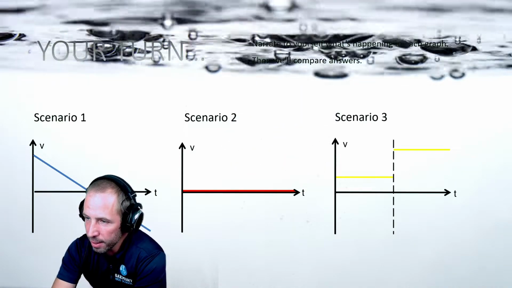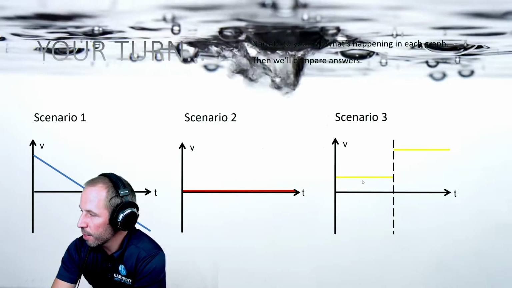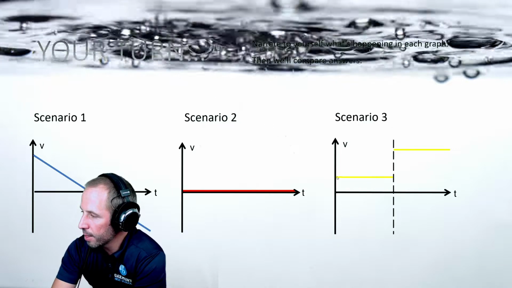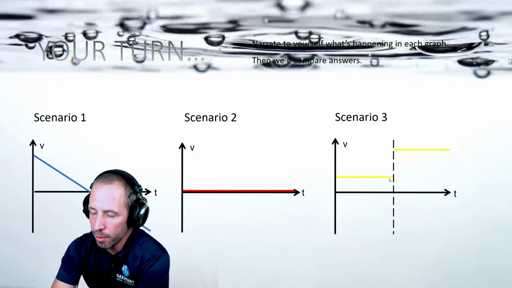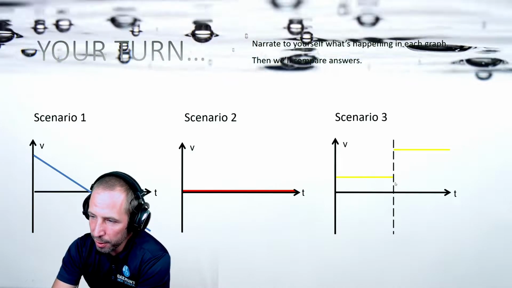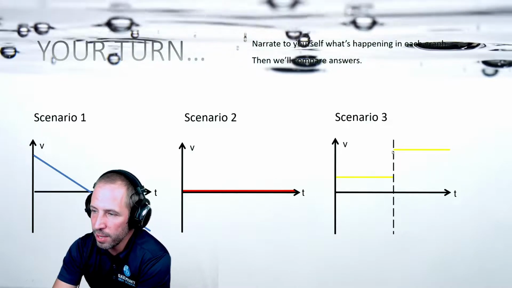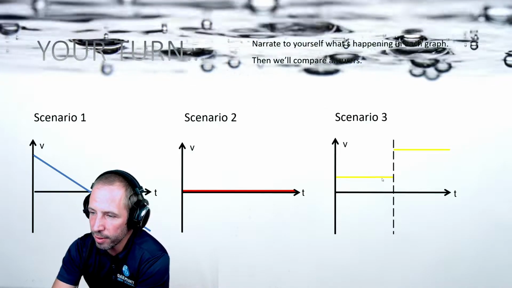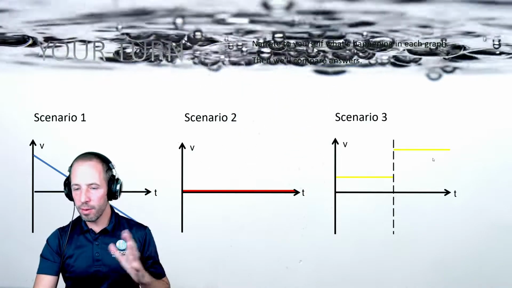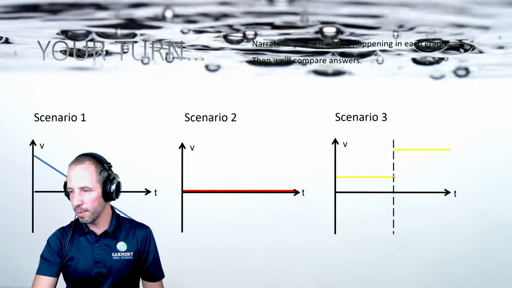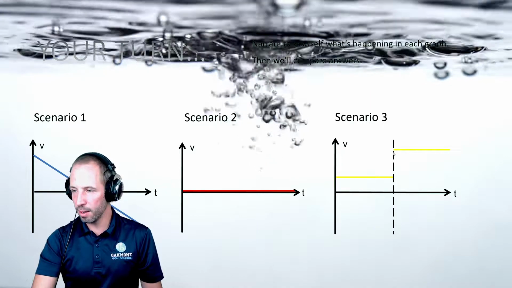Lastly, this graph right here, velocity, third graph, I'm sorry. It's going at a steady rate for a while, moving in the positive direction, moving what we'd call forward. And then suddenly about halfway through, it jumps up to a much, much higher speed, still in the same direction though. So this is driving slow for a while and then instantly switches to fast. And you know, in reality, it might not be able to switch instantly, but sometimes you can get things pretty close just by hitting it hard enough.